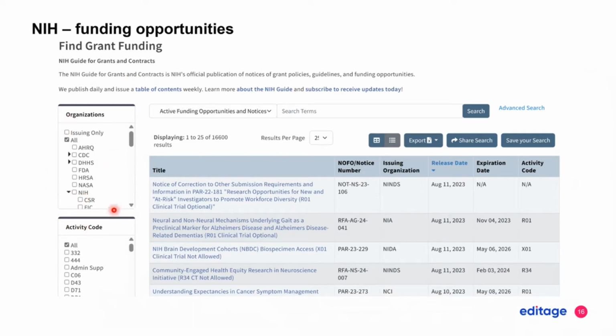With all organizations, so there's FDA, NASA, NIH, NSF, and here you can search within NIH and figure out these are different program opportunities. There's over 16,000 of them. So it's good to narrow your search with keywords and look at the particular programs, and hopefully you can identify a good program. You can also see what has been funded in the past. Because it's public funds, every single award, the abstracts are available online, so you can see what has been funded in the past.